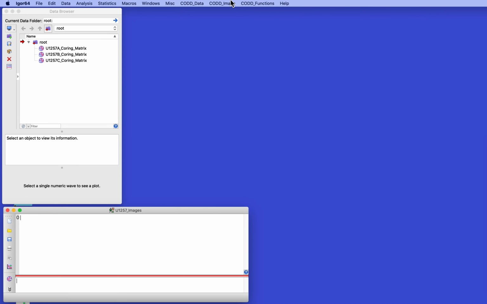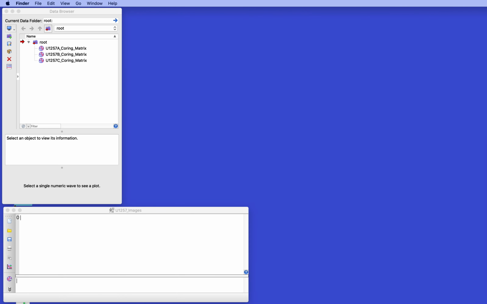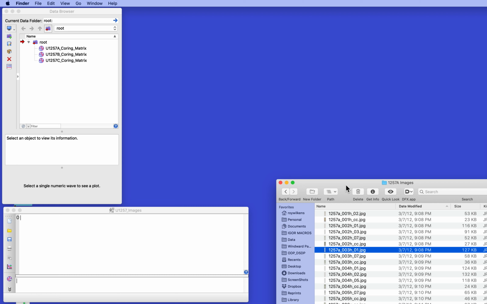And what we'll do is we'll load an individual image, and then I'll show you how to do the batch load. So if we go down to image assembly, we're going to do the universal image loader. Oh, actually, before I do that, let me bring this back into picture for a moment.